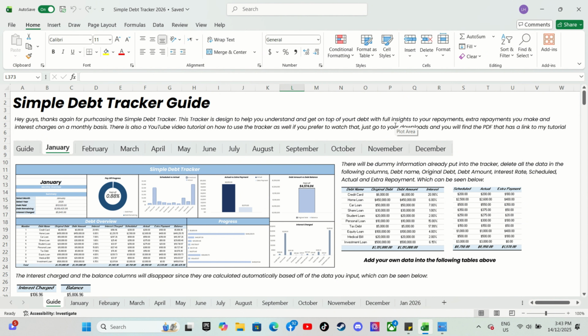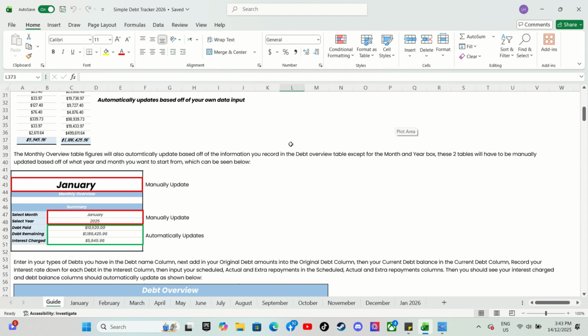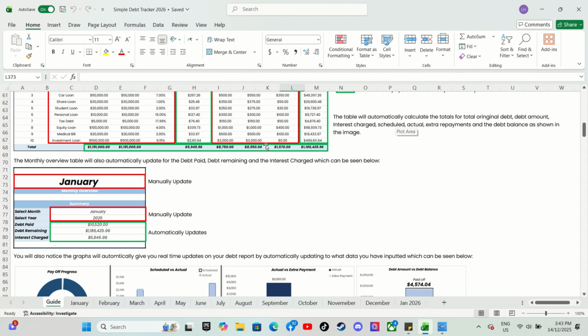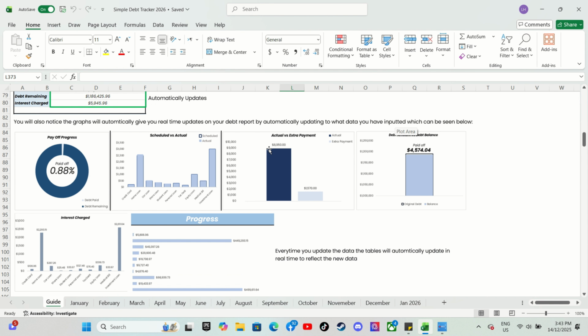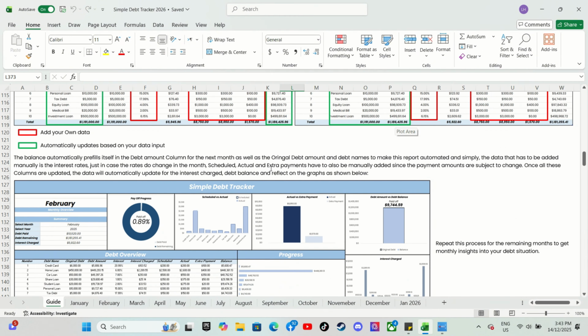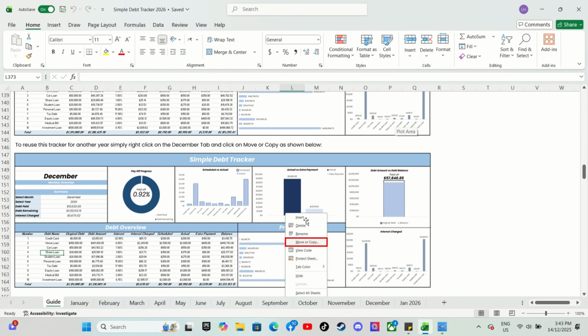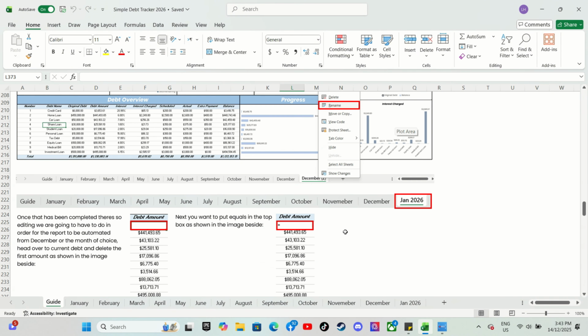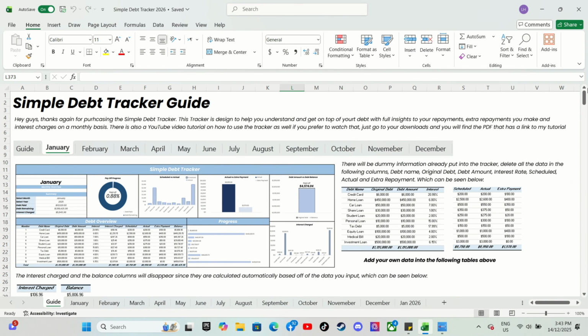Now, the first thing that's going to appear on your screen, guys, is the guide tab. If you feel like reading through this complete guide tab, it breaks it down step by step on how the debt tracker works, how you can use it, and how you can also create copies and continue on the same kind of formulas I've already inputted. It's there if you want to read it, and it's always good to come back to as a reference guide just in case I don't make something clear in today's video, but I'm going to try to explain everything to each little individual detail.